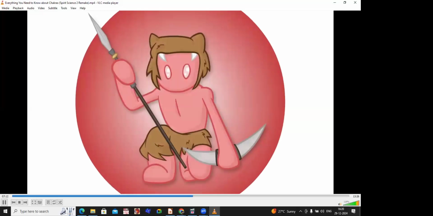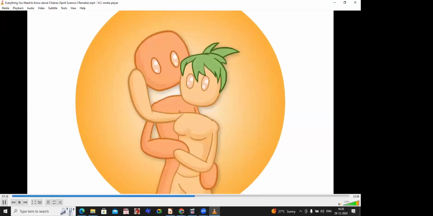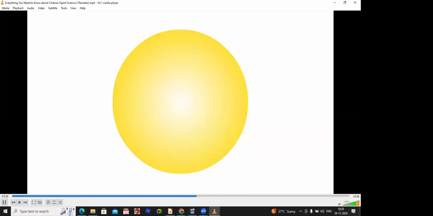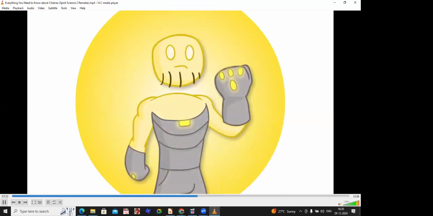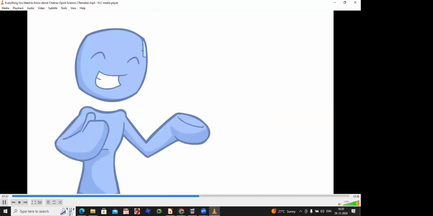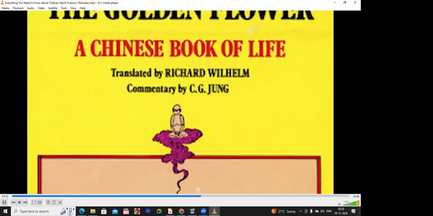Now, not only does each chakra connect to an organ or gland, but each chakra also has a very specific trait. The first chakra is survival and is connected to the adrenal gland. The next one, the sacral, governs sex or interaction and is connected to the reproductive organs. The third is the solar plexus, power or ego, and connected to the pancreas, and is often cited as being similar to the Sea of Qi mentioned in Taoist alchemical texts like The Secret of the Golden Flower.